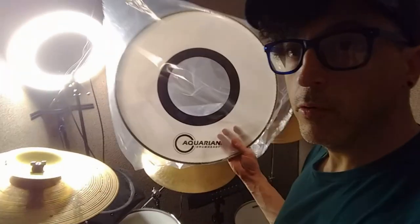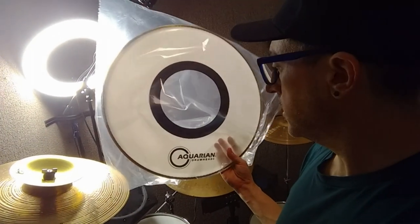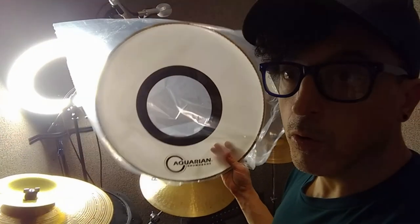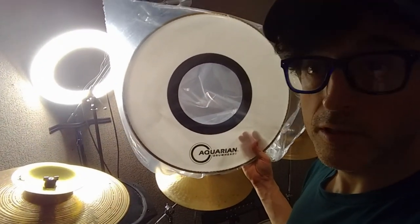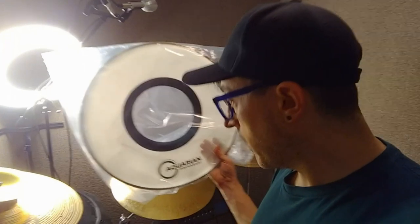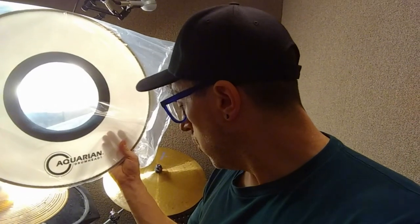And I want to put a new resonant head on my kick drum, because this one, as you can see, has a big hole directly in the center. The reason I want to do something like that is right now I'm using a resonant head with no hole. And the no hole actually sounds really good in the room.